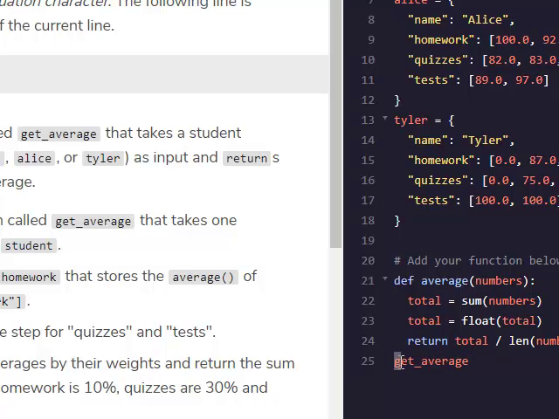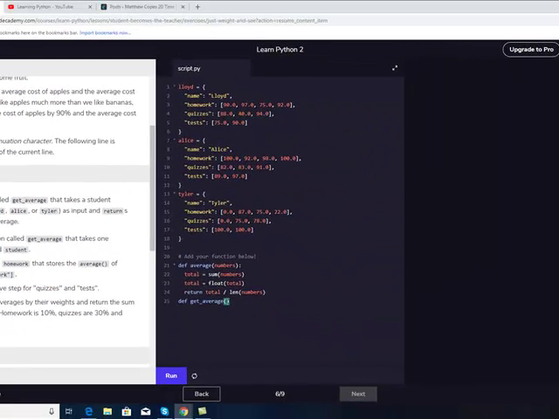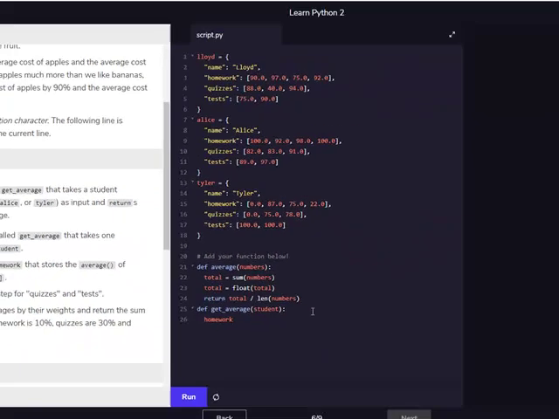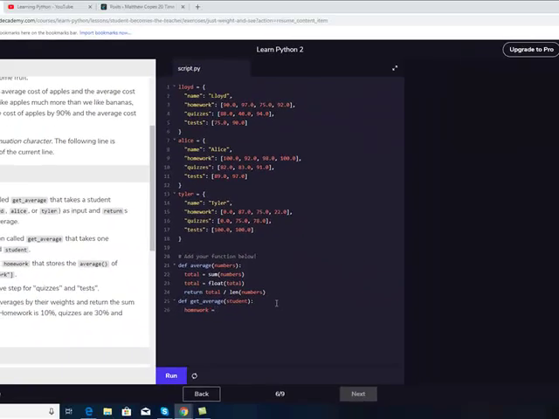Okay, so it's define getAverage with parentheses, and then we're gonna put student, and then make sure to put the symbol right here. Then we're gonna make a variable homework that stores the average, which is equal to the average of student homework.